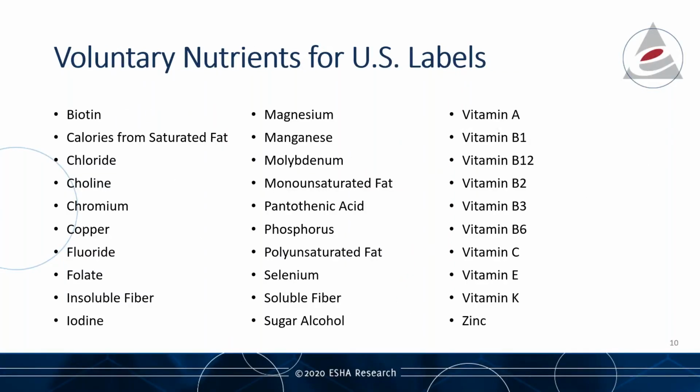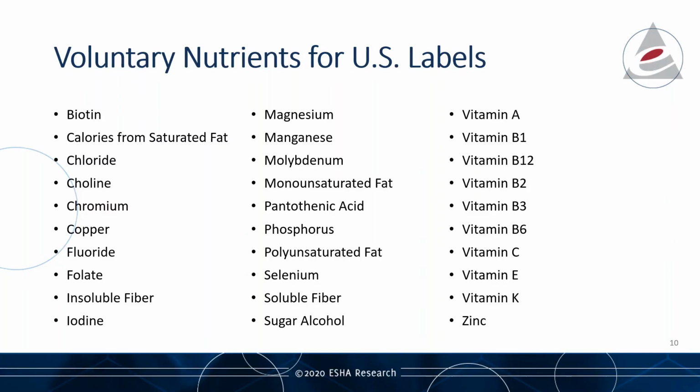I want to talk about voluntary nutrients. With the 2016 labels, we have a different list of voluntary nutrients than we had with the 1990 NLEA list. For example, vitamin A used to be a mandatory nutrient on the 1990 label. Now it's a voluntary nutrient on the 2016 label. In addition, several of the nutrients experienced a change in the units that are used to declare values. As another example, vitamin A was declared in IUs, and now vitamin A is declared in micrograms representing micrograms of RAE, or retinol activity equivalents.